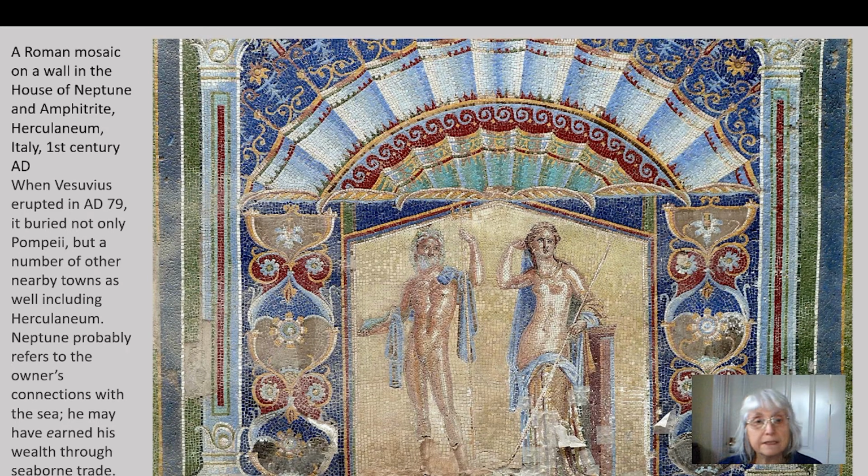And this is another really cleverly done mosaic. You can see on the left is Neptune and on the right is Amphitrite. Neptune has a trident. You can just see it sticking up here. I'll show you another slide of it in a minute.